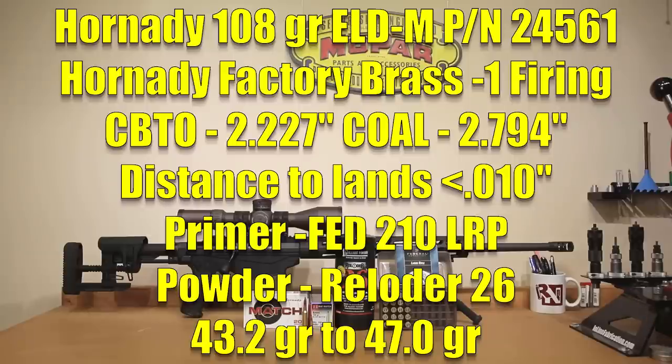These are just regular Fed 210 primers. I have used this lot previously with some other 6.5mm Creedmoor reloading that I did and had relatively reasonable results, achieving, you know, high single digit standard deviations. When we get down to fine tuning our load, we might switch primers.